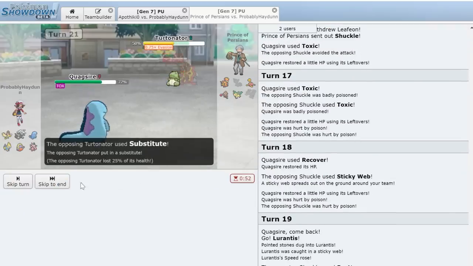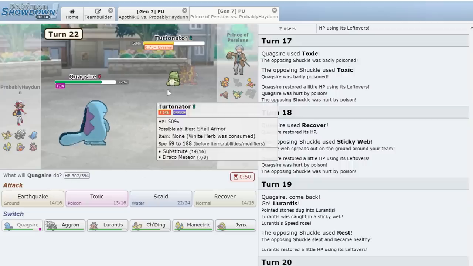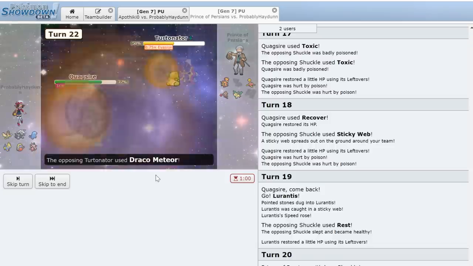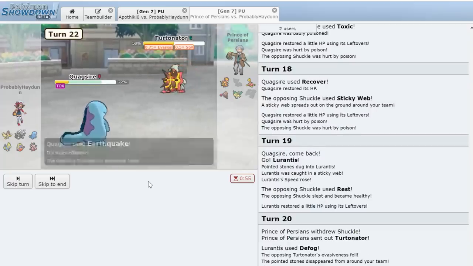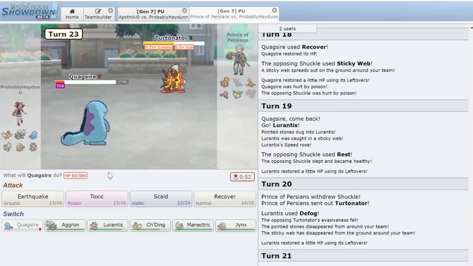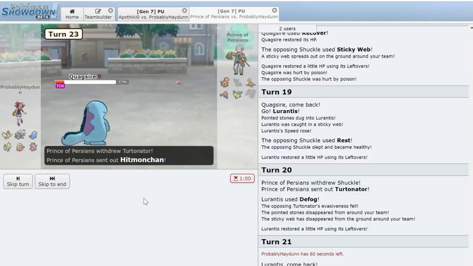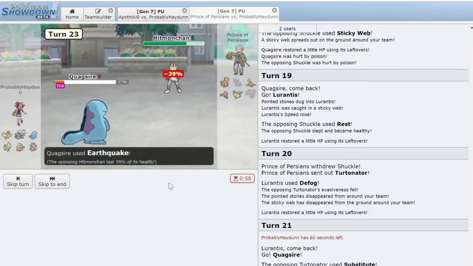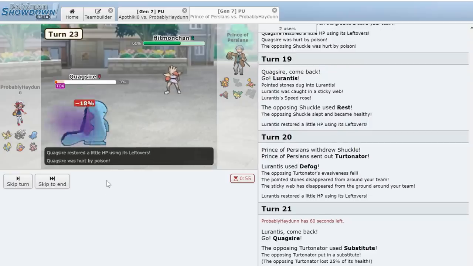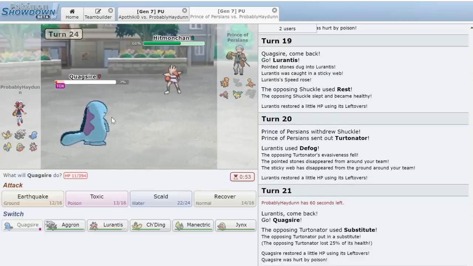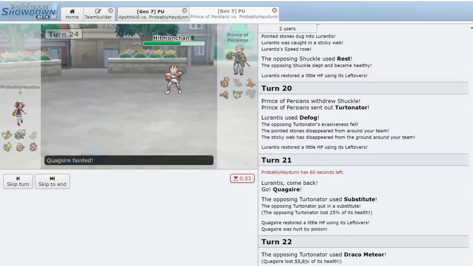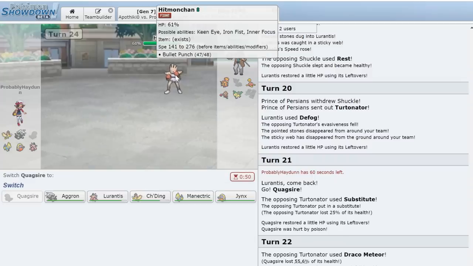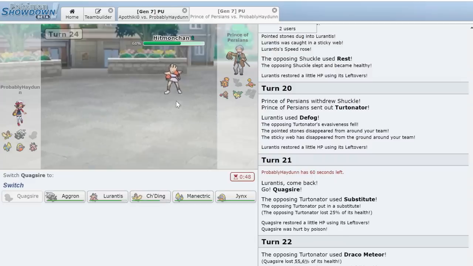Luckily, I was able to get that. Ooh, okay, he's going to sub again. So, whittling down the health is great. We're able to live a Draco Meteor, and then we can just knock the sub out with EQ, and he does have the special attack drop now, so it's a little bit less scary, and seems like saving Quagsire was useful for us. Now he's going to go into the Hitmonchan, going to conserve that Turtonator. We are actually going to be able to live the toxic damage, which is great, so Hitmonchan is going to be able to knock us out, but before we go down, we're going to try to Toxic it, but Bullet Punch, which was unnecessary, because, you know, you're faster anyway, boy, but that's fine.